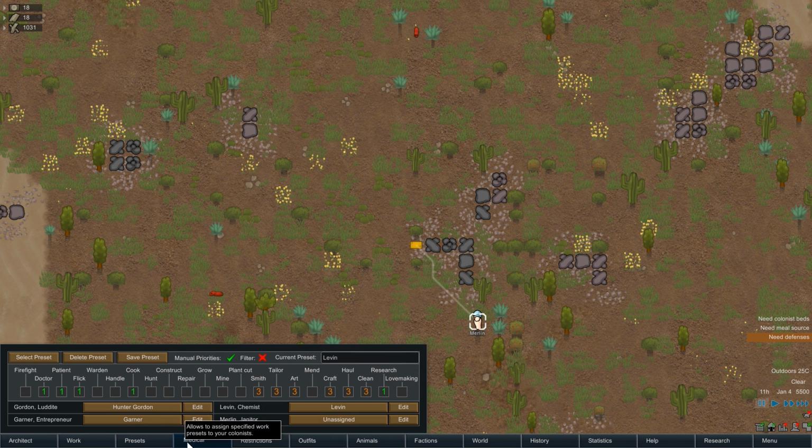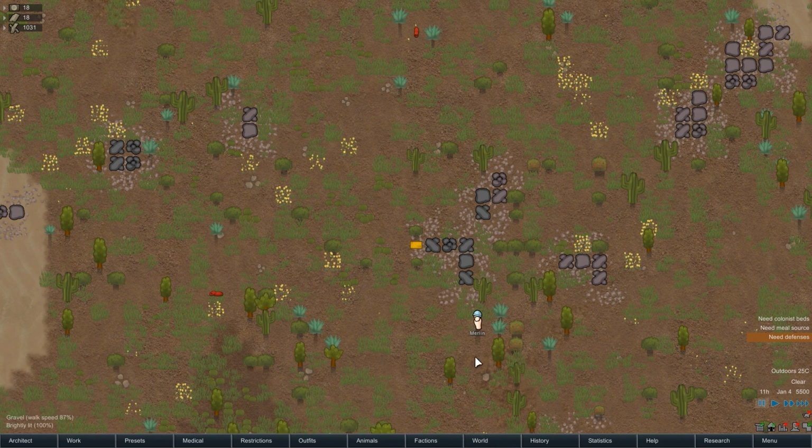Okay, so let's save his preset as janitor. Edit, and we'll say janitorial. Cleanup crew. Janitorial. Custodian. That sounds better. Custodian. That's better. Okay, save preset. Okay, so set him as custodian, and away we go.